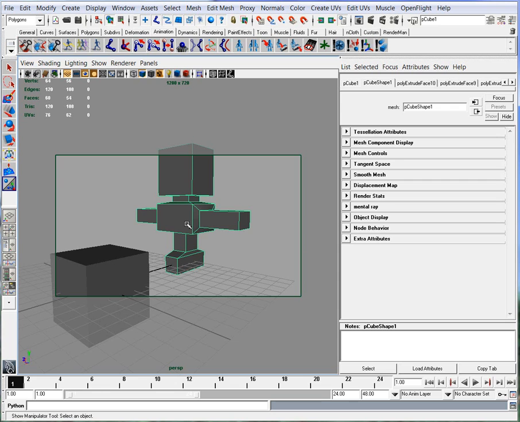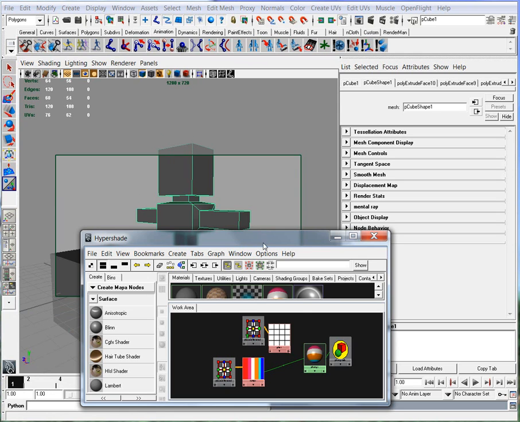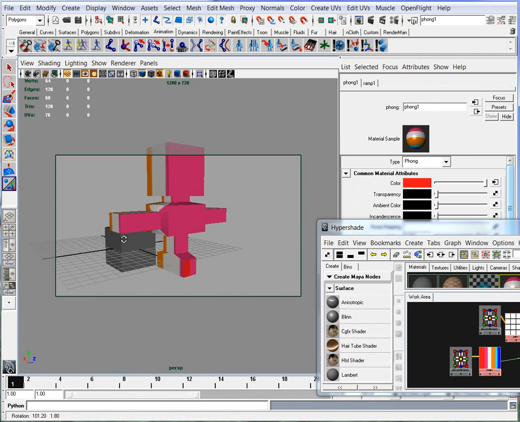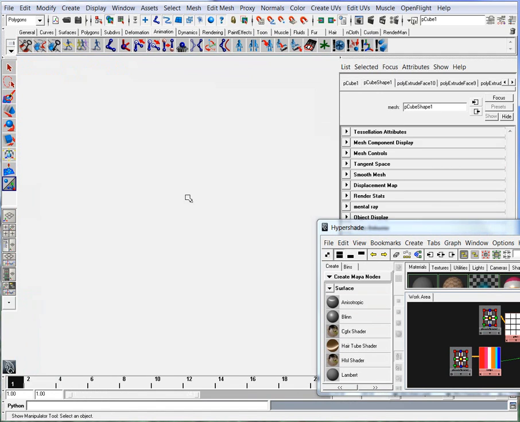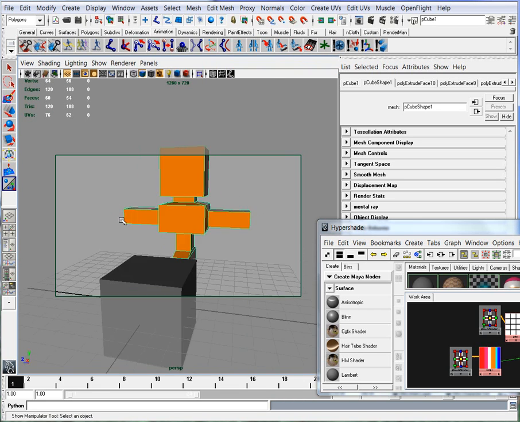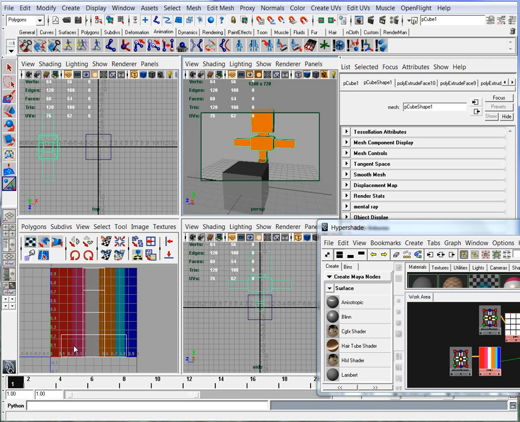For example, let's open up my Hypershade again, and let's use the object that we started out with. This was the beach ball. And here's the way that Maya thinks that the beach ball texture should be sitting. So we notice that we're getting hardly any blue whatsoever.